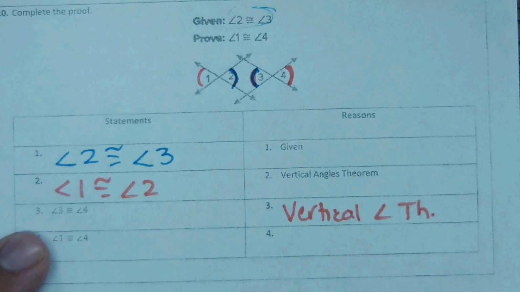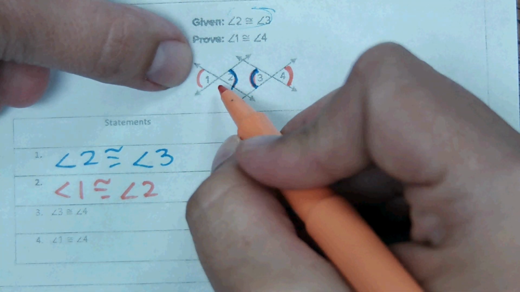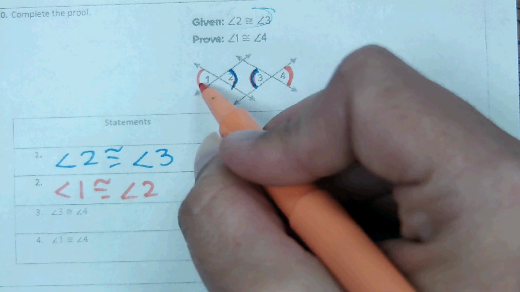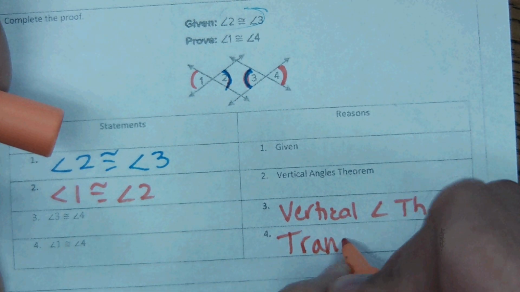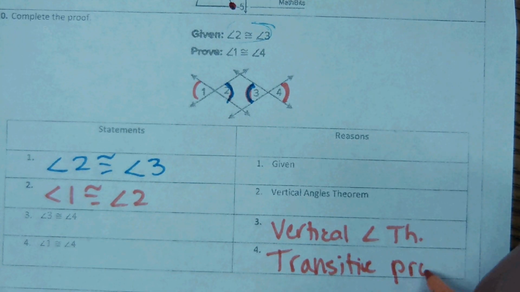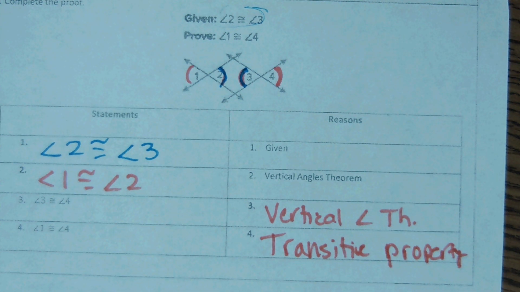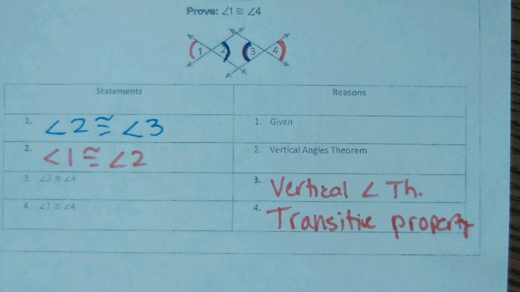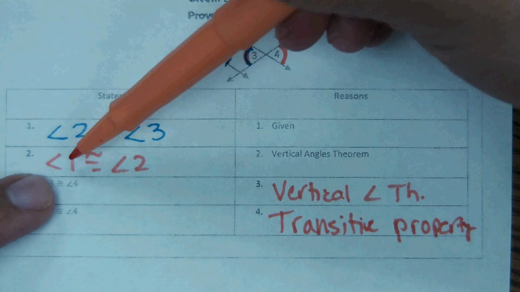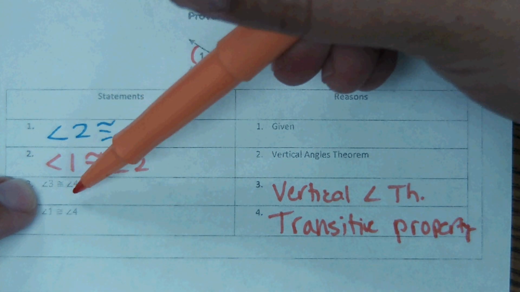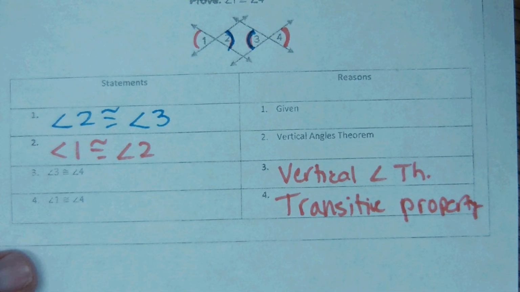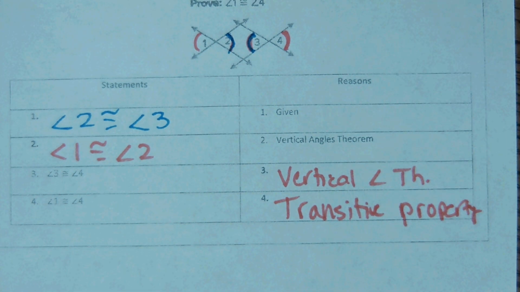And then last but not least, it says that 1 is equal to 4. Well, since 2 is equal to 3, and 2 is equal to 1, and 3 is equal to 4, it's all transitive. Transitive property. I feel like they could use one more step in there. Usually they do 2 is equal to 3, 1 is equal to 2, so therefore 1 is equal to 3. And then they could say 3 is equal to 4, and then 1 is equal to 4, but whatever. It is what it is. And then proofs, it's usually drop down or multiple choice. Okay, so put your name on it, turn it in.